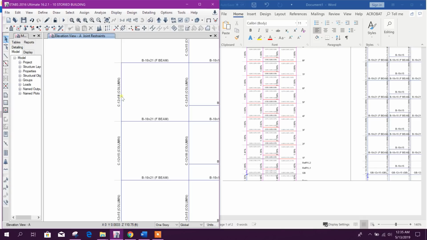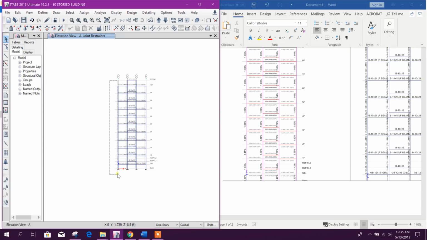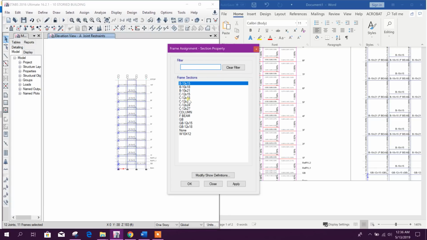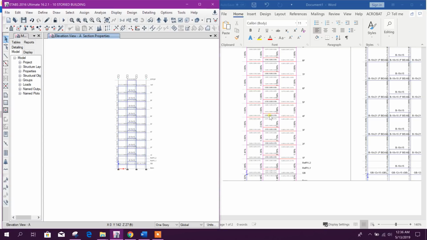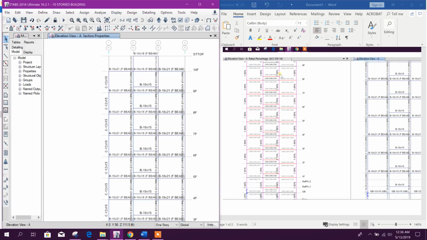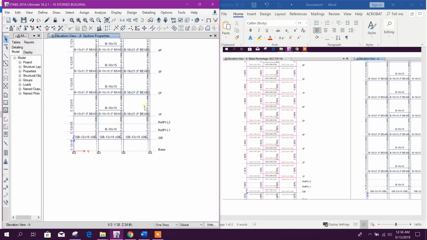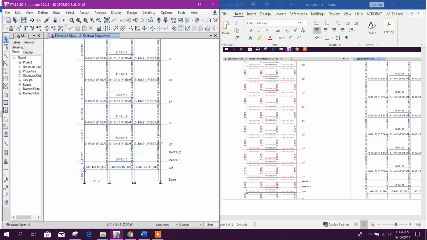In this one we can change to our assign frame section property 12 by 15. Now here 3A, this is 3.26% between the first floor and second floor.